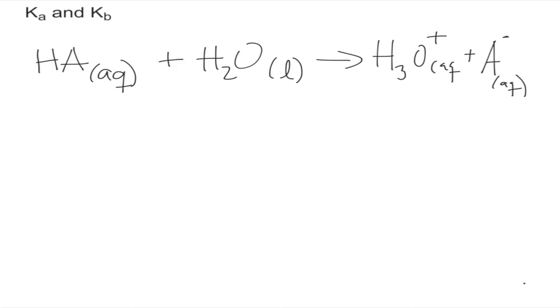Let's start with the Ka. In this equation I'm showing how an acid will dissociate into its conjugate base. It's good to label everything you have in an equation. In this case the HA represents the acid because it has a proton that will donate to the water. And due to the amphoteric nature of water, it can act as a base or an acid depending on what it interacts with. In this case, because it's with an acid, it will act as a base accepting this proton.